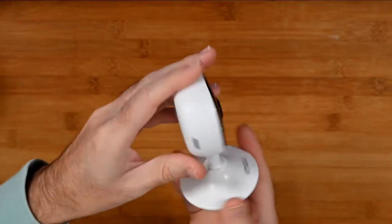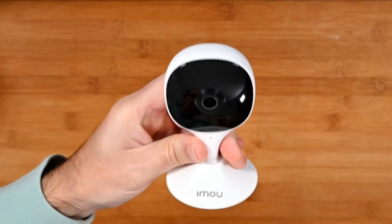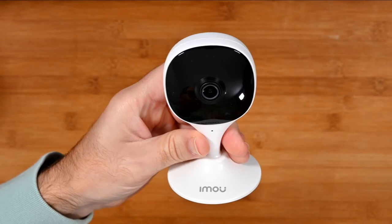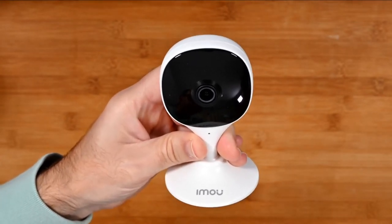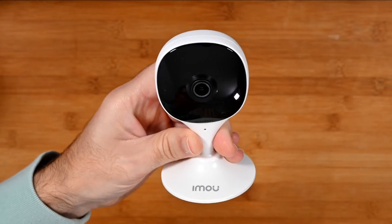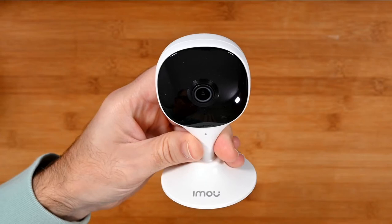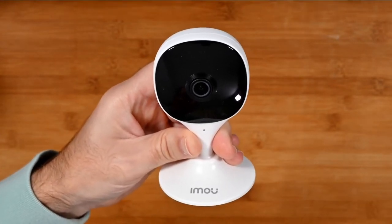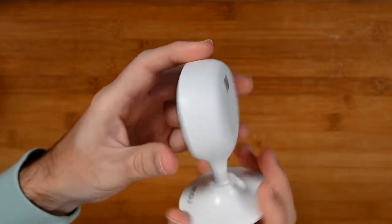It's a nice overall package and very good value for money. The quality of the video is extremely detailed, with really good colour rendition and a nice amount of detail — good full HD 1080p video. During the daytime it is better than at night time. At night time it reverts to infrared, so you get a black and white monochrome image with a nice amount of detail, though there's a little bit of noise in the nighttime footage. Definitely you can recognise people and pick out finer details, but it does perform better during the daytime.